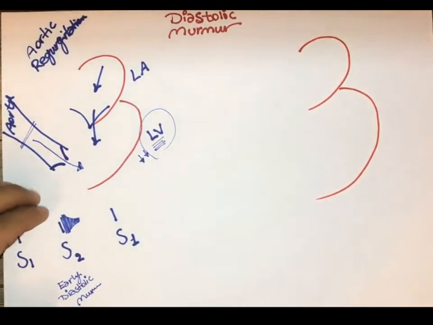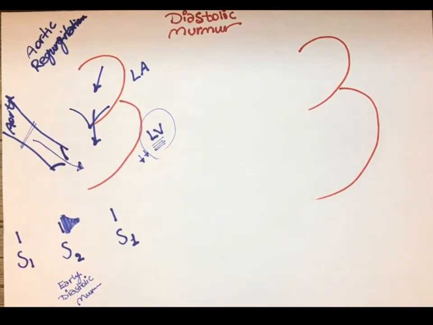The idea is that all the murmurs we talked about, in the case of aortic stenosis and in mitral regurgitation, are heard in their own place. I mean, aortic stenosis is heard in the right upper sternal area, but aortic regurgitation is best heard in the lower left sternal angle.